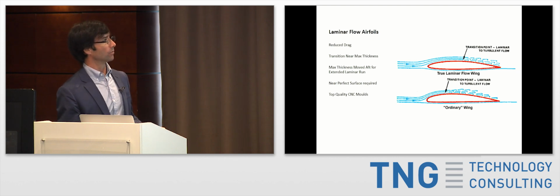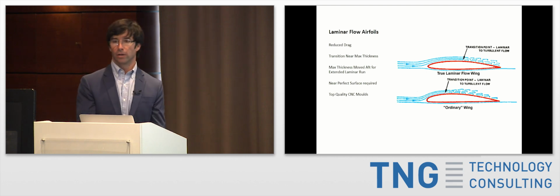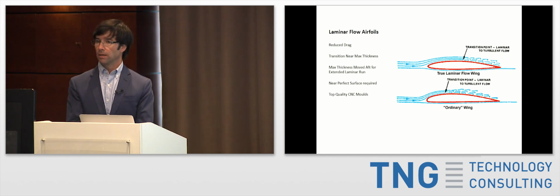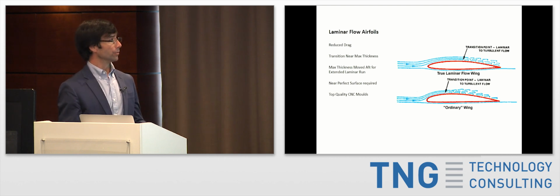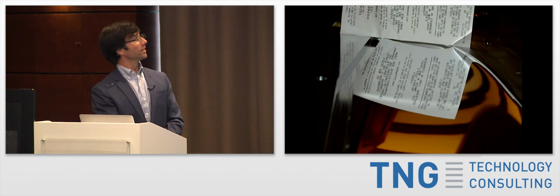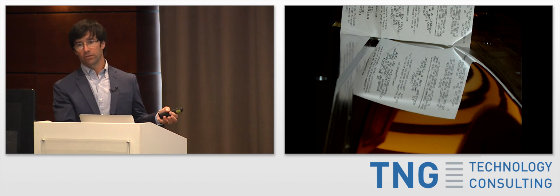The goal of a laminar flow airfoil is to move this point of maximum thickness much farther aft. And as a result, you gain a much longer laminar run on the upper surface of the airfoil, thereby reducing drag. The consequence of this type of design is that the surface of the wing has to be pretty close to perfect. Any waviness or deviation from the designed airfoil contour means that you won't achieve this long laminar run, and the reduction in drag simply won't come. So that means we have to move to CNC cut molds, and we have to use quality materials like aluminum to make our molds from. And it's a little bit hard to get what this image is until you study it for a second. It's a mold for the elevator, for the horizontal stabilizer on the K100.